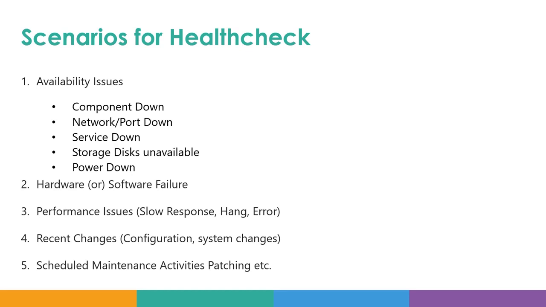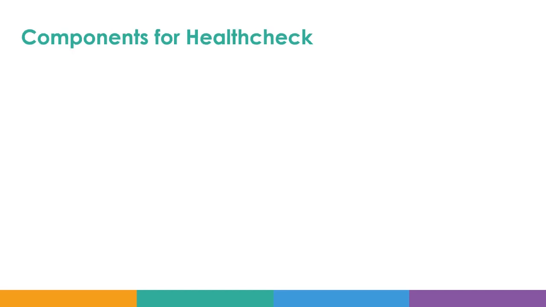The second scenario is about any hardware or software failures where you need to replace a hardware component or apply some patches. Then you will have performance issues due to slow disk or OIS level issues like CPU or memory, and there could be some recent changes that underwent into the system where you need to roll back. The last scenario is scheduled maintenance activities like Exadata patching and reboot, where you need to perform a health check before and after the activity.